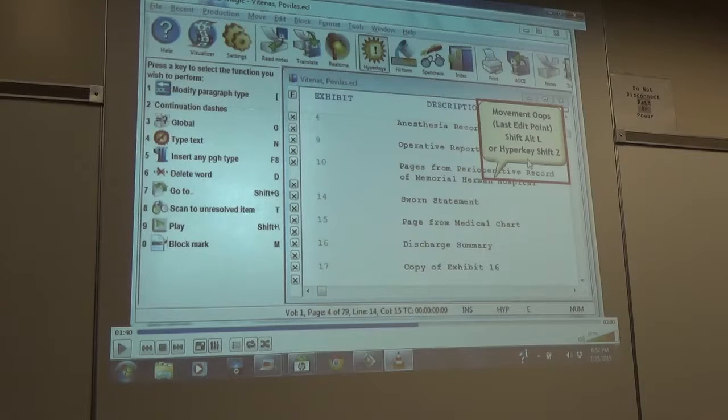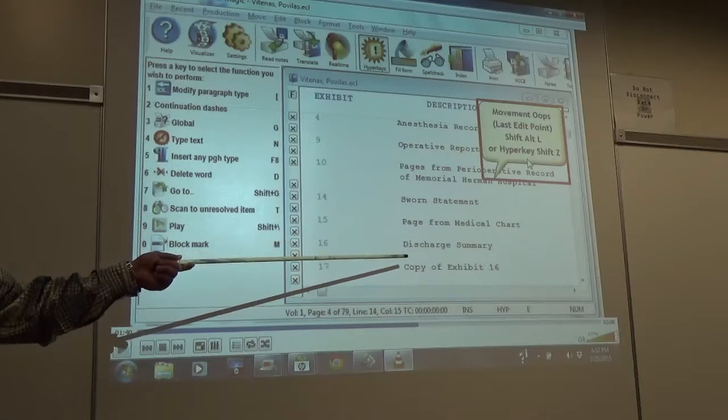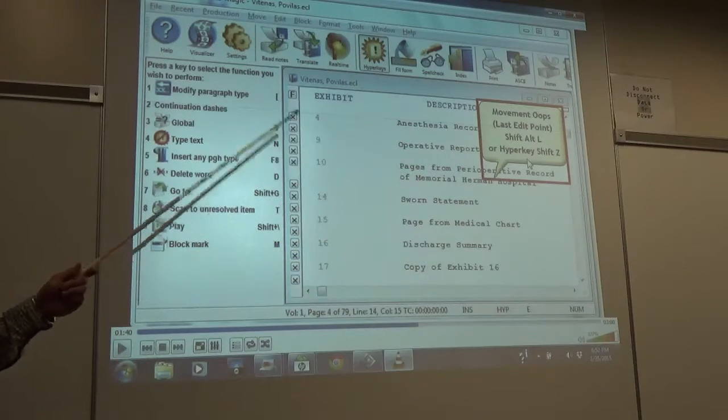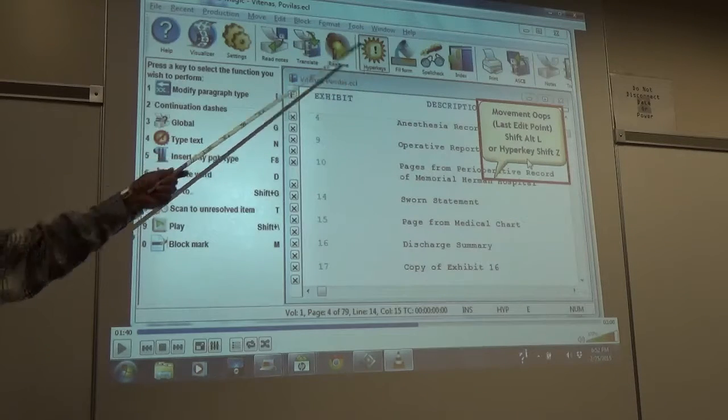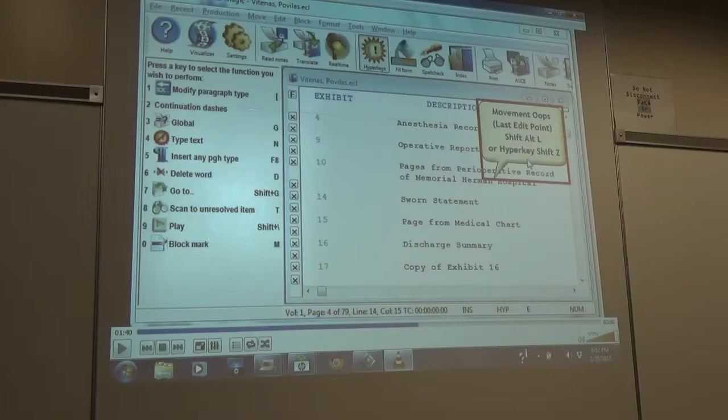So then you may end up at the bottom of the page, and you're like, oh my God. Don't freak out. Get yourself back into hyperkeys by escaping. If it went to a command, or something like that, that it won't let you do anything, press Escape, then make sure that you're in hyperkeys, and then press Z, and it'll take you back to the place where you were. Does that make sense?